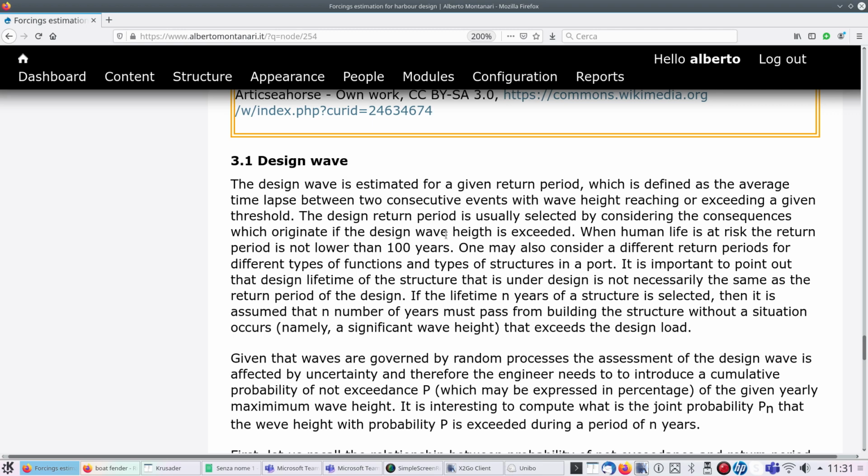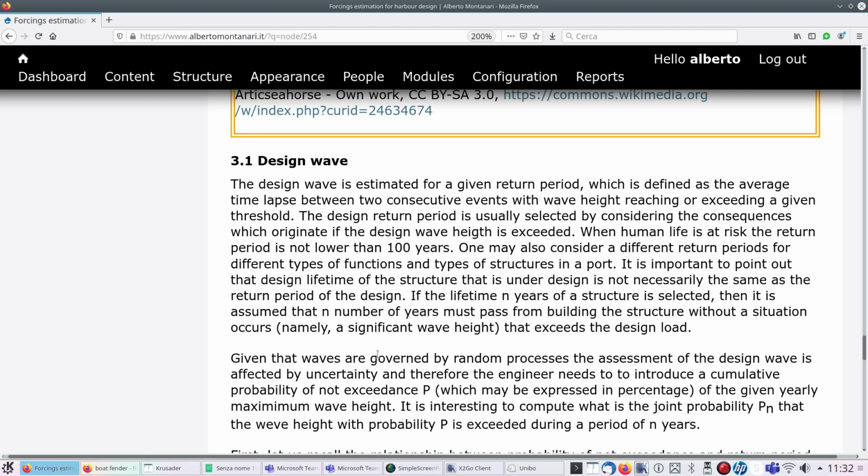Also, one usually looks at the expected lifetime of the structure because it is a rule of thumb that if you design a structure for a lifetime of 50 years, then the design return period is at least of the same length as the lifetime. This is a rule of thumb because it doesn't always apply. There are some structures that don't imply any relevant impact if they fail, and therefore they are designed against a low return period, which may be much lower than the lifetime. But as a rule of thumb, you may also consider the order of magnitude of the lifetime.